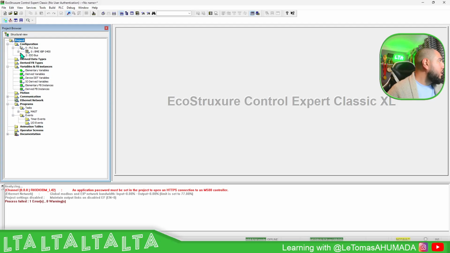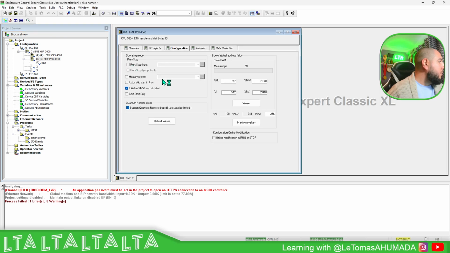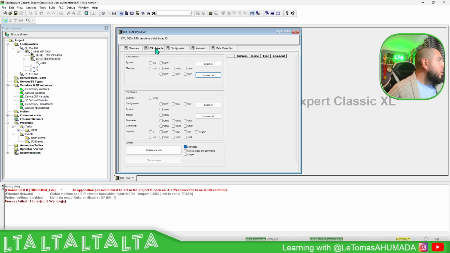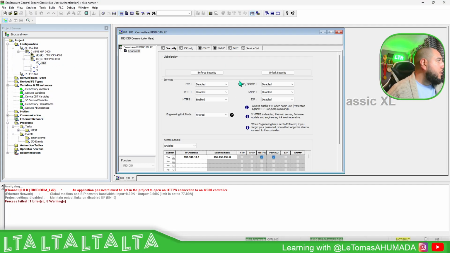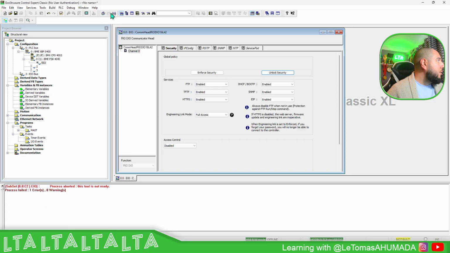Let me just double check on the M580. Here I have unlocked everything just to show you how it works.